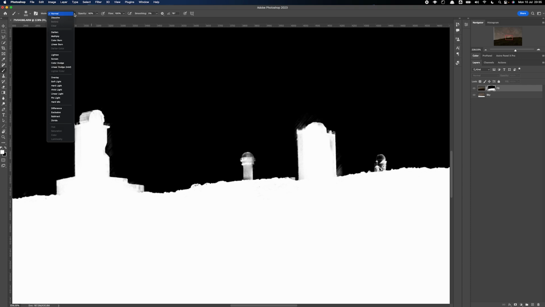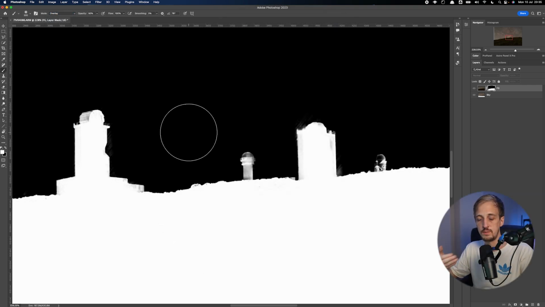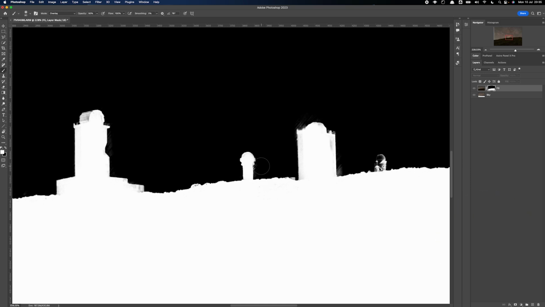And I'm going to change the mode of the brush to overlay. What this does is when you paint white with an overlay mode, it only paints over stuff that's brighter than 50% gray. So you can see when I brush over this telescope, it helps me to paint within the lines. But I've kind of ruined the dark edge a little bit, so I'm going to switch to black by pressing X and paint over the edge as well. Switch back to white by pressing X. See if we can get a better edge on this telescope here. Switch to black and tidy up the outer edge.